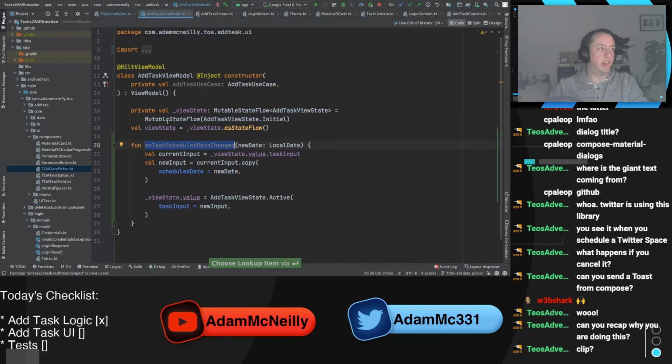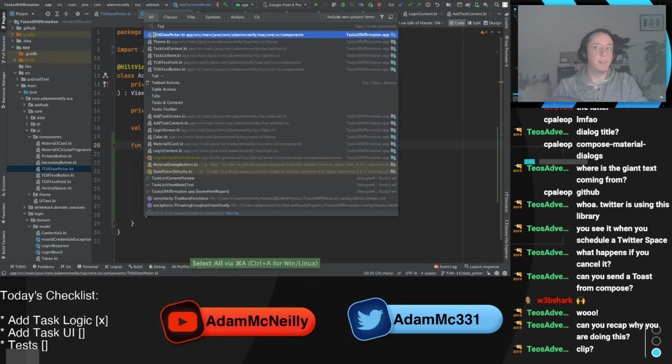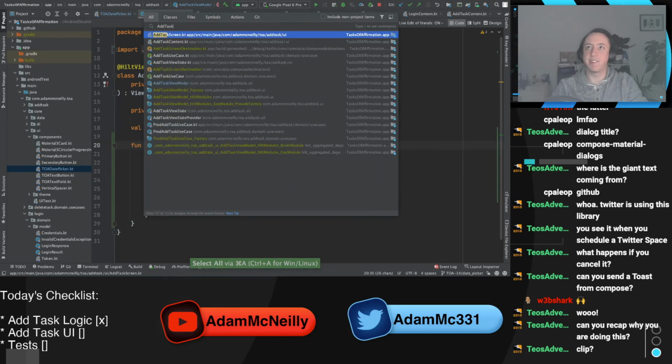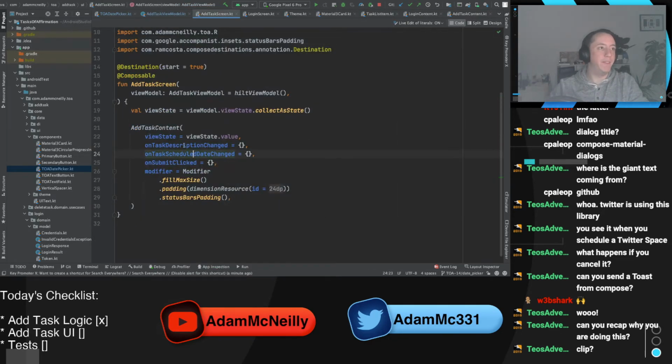So that's the view model function. This we can handle in, sorry, the AddTaskScreen. We have this onTaskScheduledDateChanged. So here we'll just do viewModel.onTaskScheduledDateChanged.